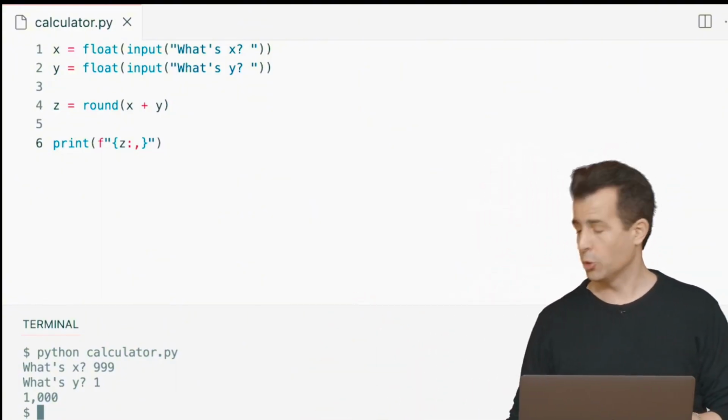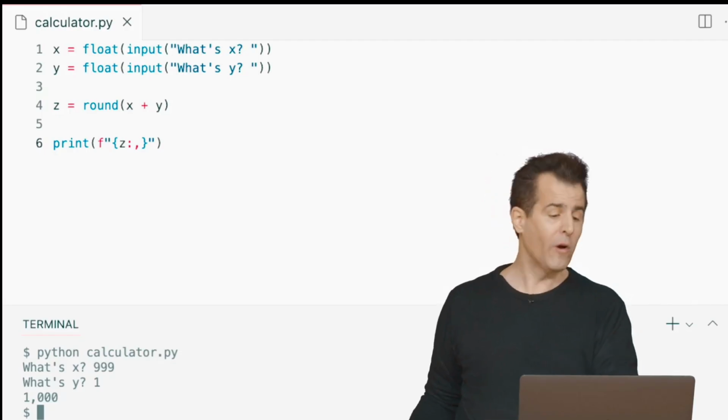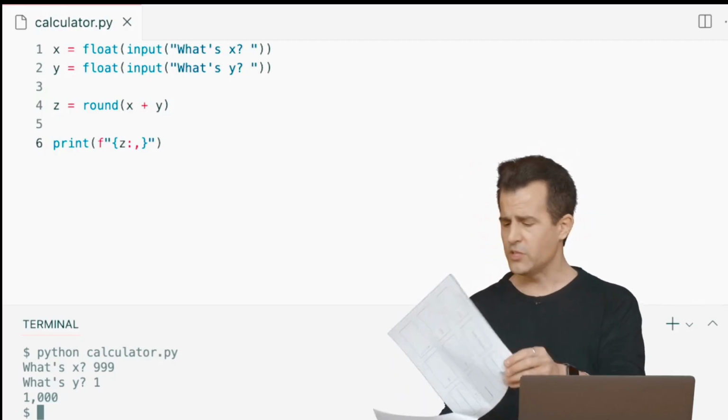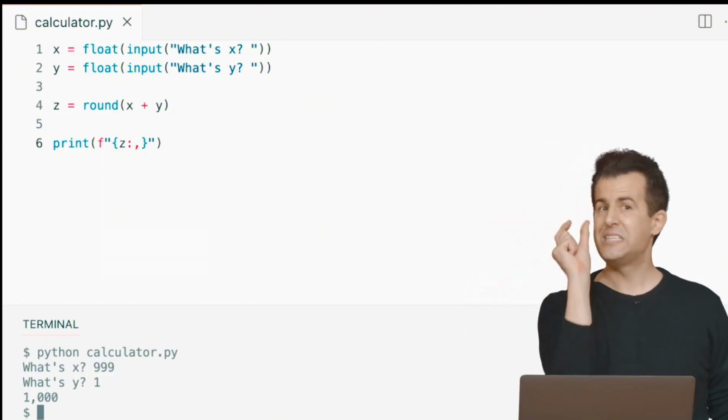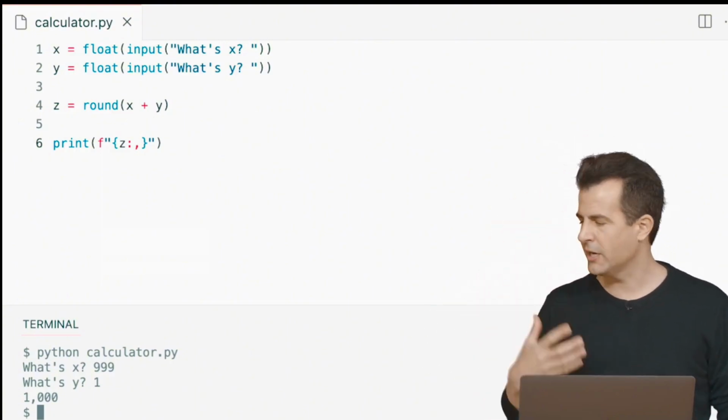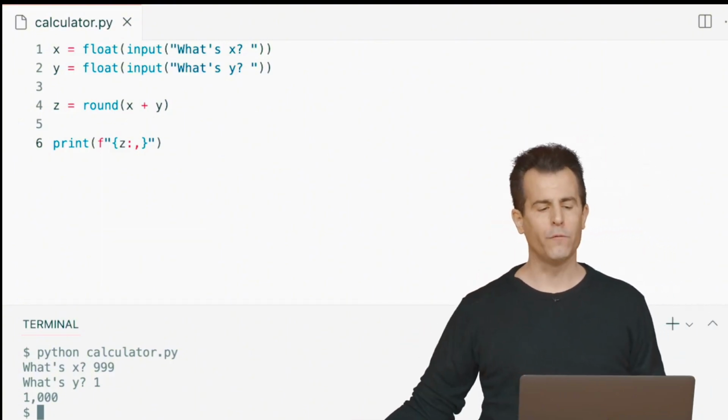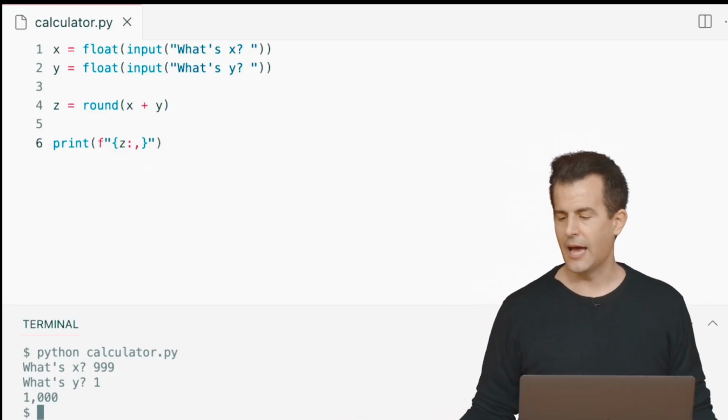If I were in a different country or locale, I could absolutely override this to use periods instead of commas or vice versa. But in this case here, it's just happening for me automatically. So there too, we see a hint of what it means to really format a string. There's even more power, more powerful capabilities built into that.